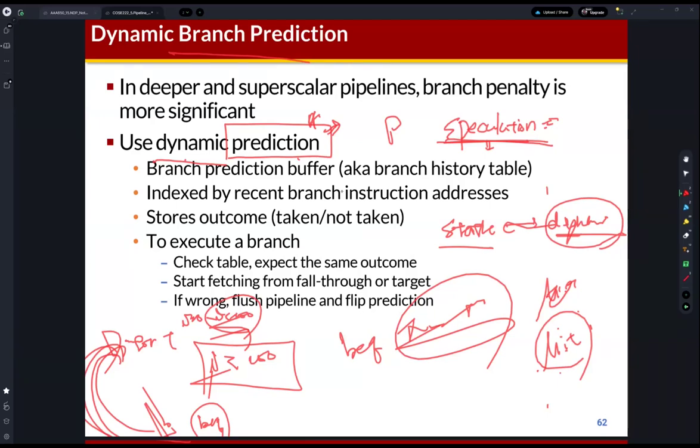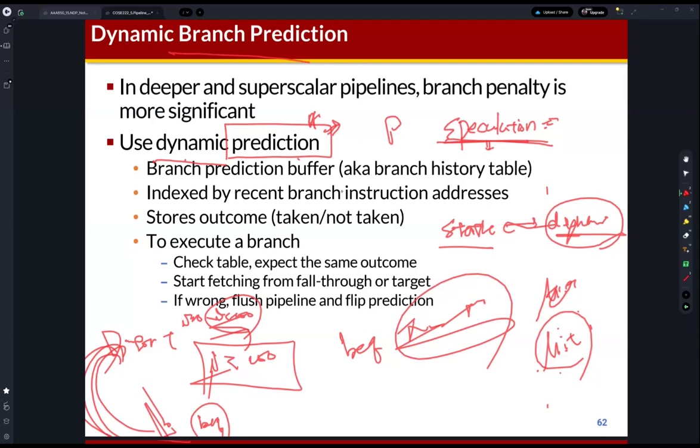Branch prediction is called dynamic branch prediction, which is one of the speculative technologies. The prediction hit rate is very high, around 97 to 99%, so we can execute our CPU based on our prediction result.